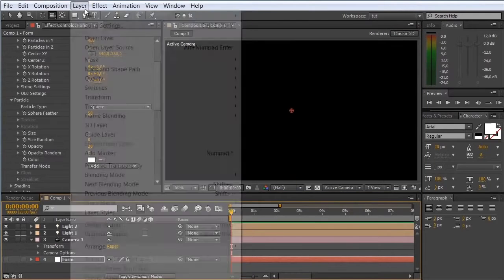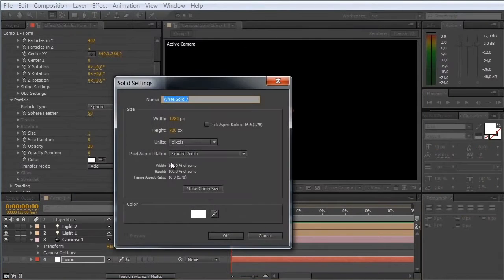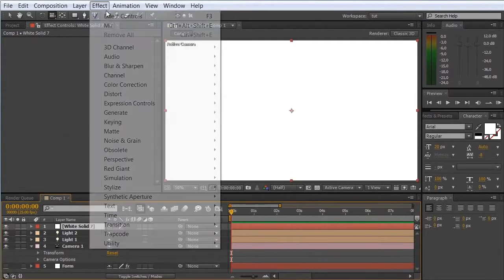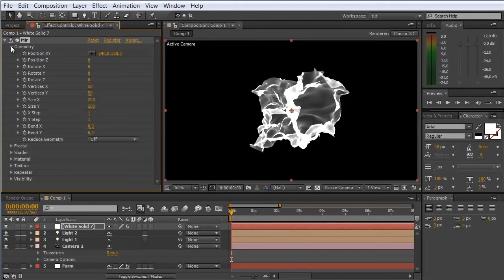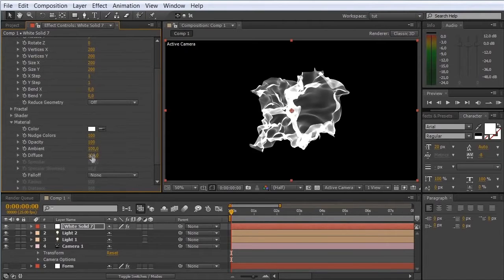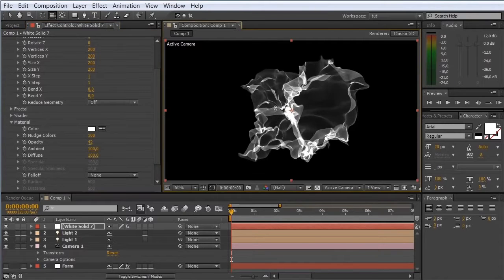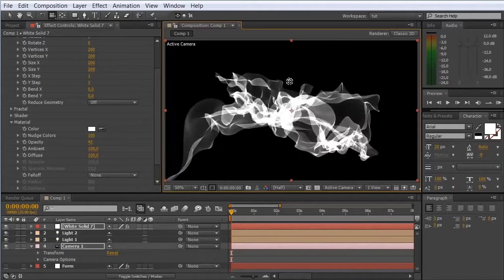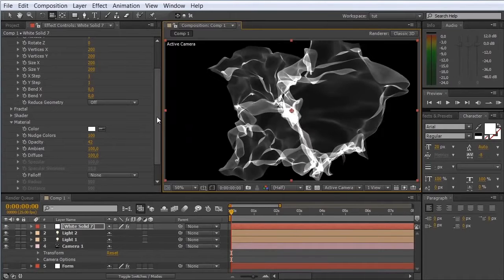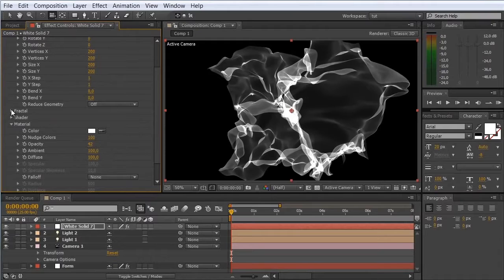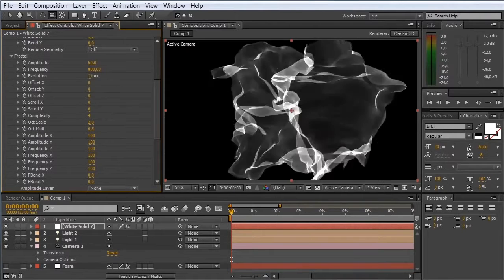So let's go ahead and apply Mirror here. Create the composition size 2D layer and apply Mirror, and I can crank up the geometry a little bit here. Let's do 200 by 200, and let me take down the opacity a bit of this. And as you can see, it's very similar to that Form thing, except it's a lot faster. And if I wanted to make this move, I can just move the evolution here.